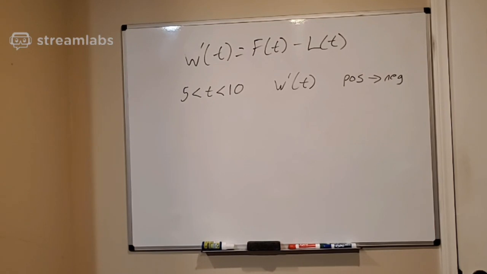So at this point, honestly, that function is really easy. Find your zeros. Apparently this one is 0 at 8.14, so it does switch somewhere in between there because it goes from positive to negative. It's a super easy question once you know to look at f of t and l of t.